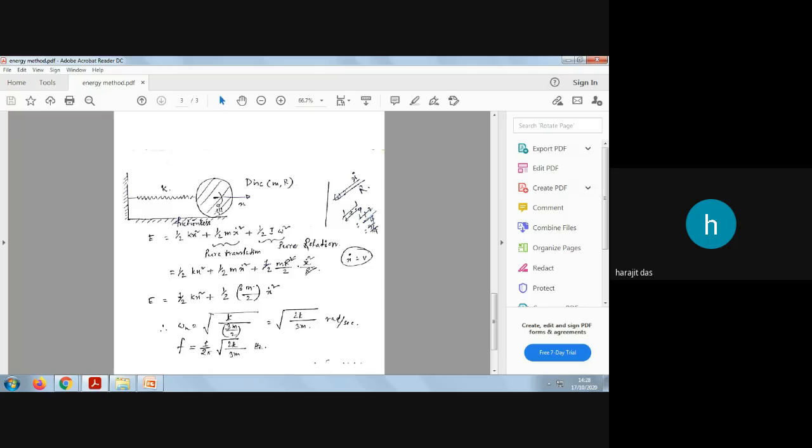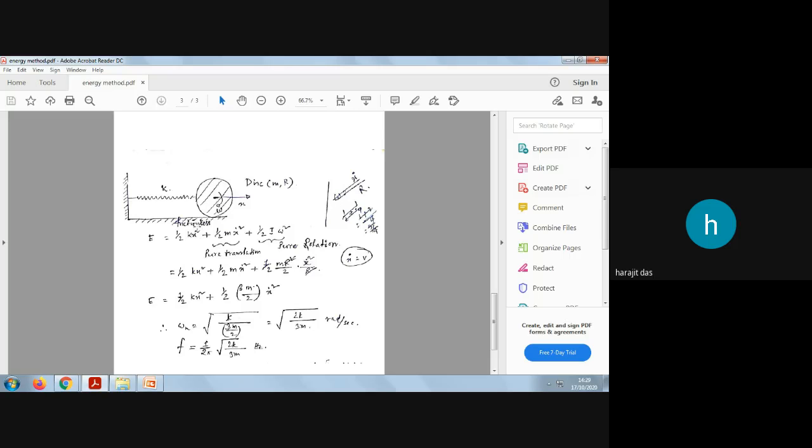So you need to find out the natural frequency. This system is frictionless. Actually there will be a little bit of friction, but that friction will be negligible with respect to the motion of the system. That is why it is said to be frictionless. Let's assume it is frictionless because this is only a theory subject.